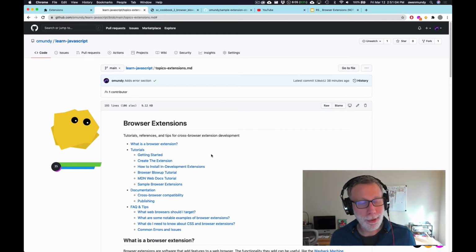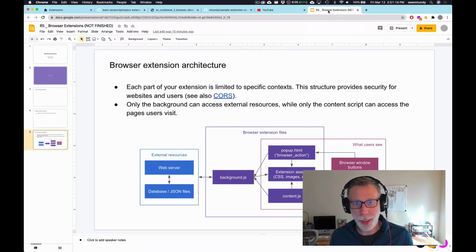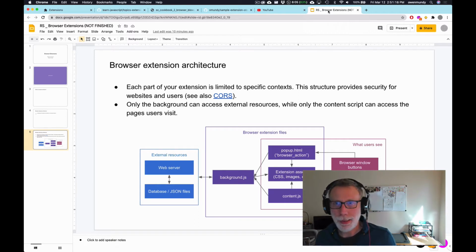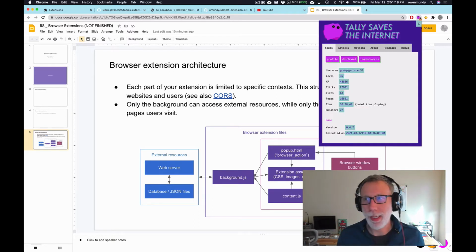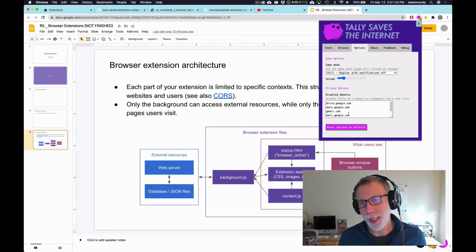So anyway, Tally has access to the entire internet. And so she's working on every page, but she does not have permission to run on Google Docs. And you can click the button up here at the top right, where you can set the options, and you can set where you want Tally to run or not.